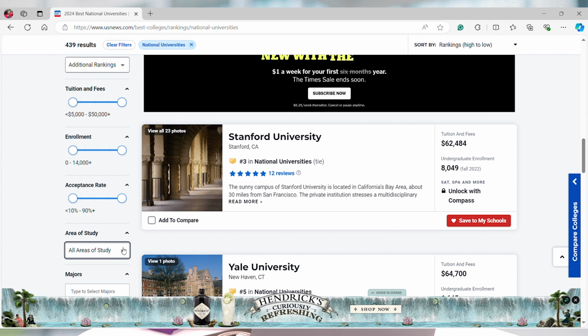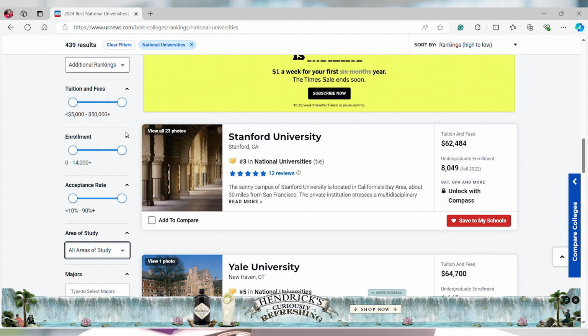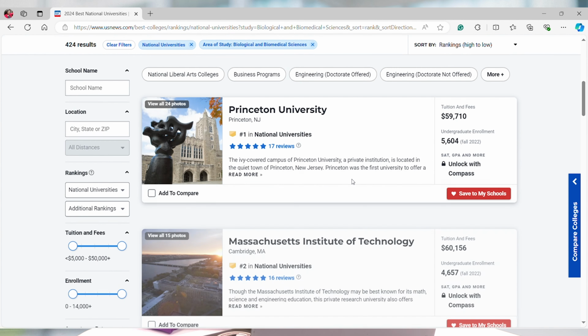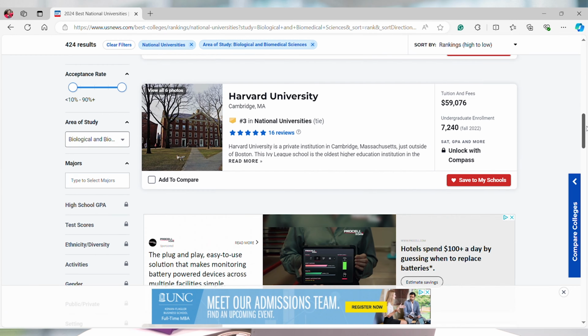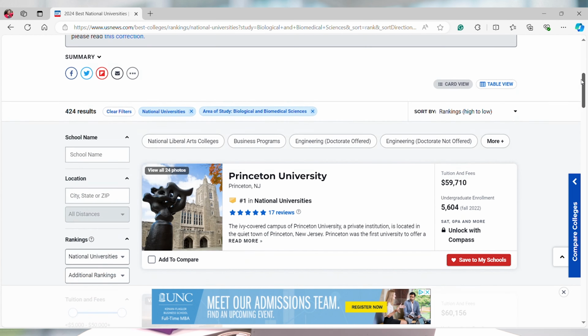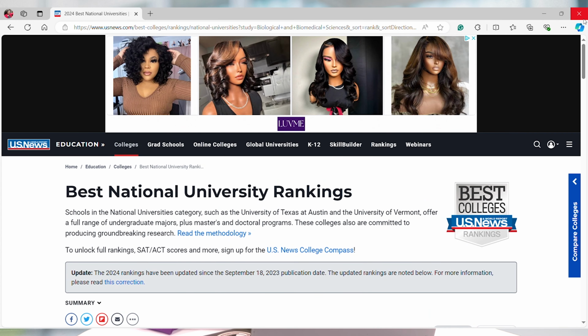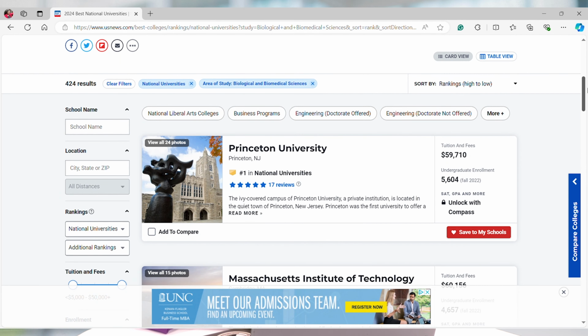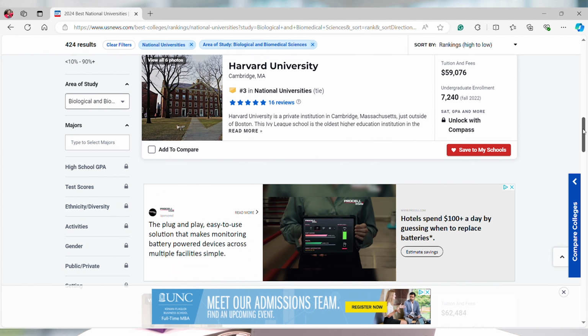And you can also filter using areas of study. Look at that. Interesting. Interesting. So I hope that you would use this to find yourself some really good schools.